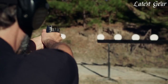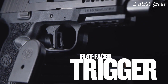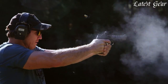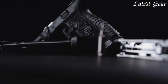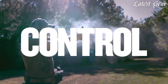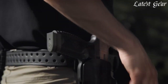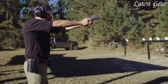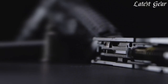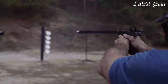Most of the shooting I've done has been with iron sights, so I've always preferred a long slide — that extra sight radius will help you be accurate. The flat-face trigger gives you consistent, flush finger placement on the trigger. It feels good, it's repeatable, and it breaks perfectly at 90 degrees every single time. We redesigned the striker — it's faster and cleaner. When you look at the lightning cuts on the slide, they really help manage mass so you can get back on target faster. We removed all unnecessary metal from the slide, so you have a similarly weighted slide to a 4-inch gun but all the benefits of a 5-inch gun.